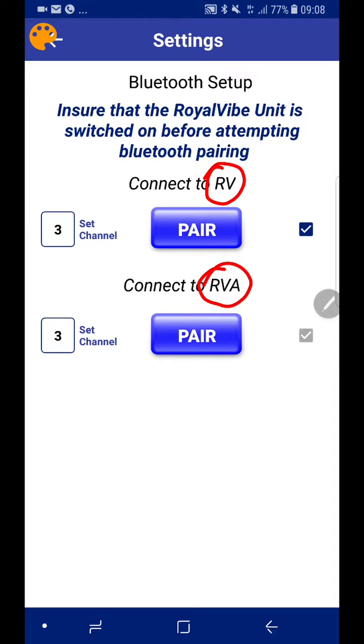RV is when you put the unit on, that's where the phone must be in very close proximity, and we're talking about 500 millimeter and less. So you have to be very close for that. The RVA has got a 2 meter range. The RVA you're going to be using mostly when you use your Brain Vibe, and you'd like to connect both of these.